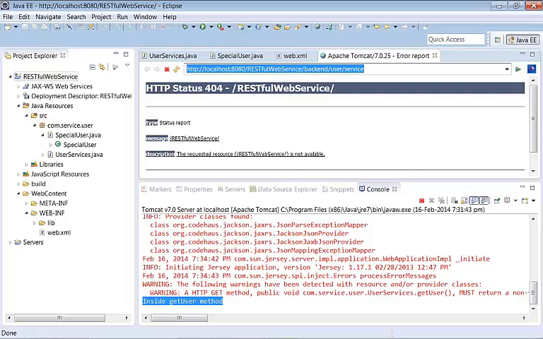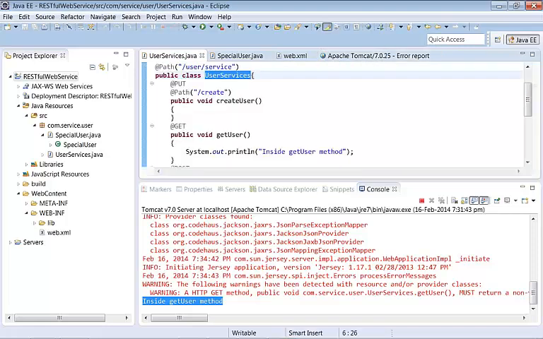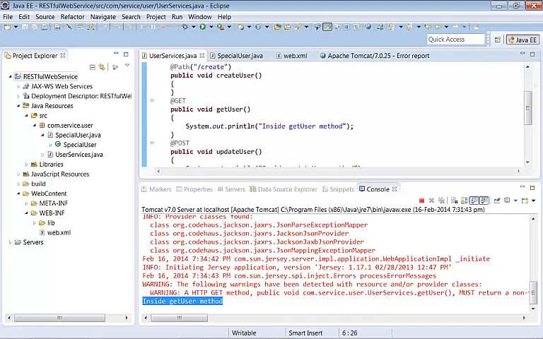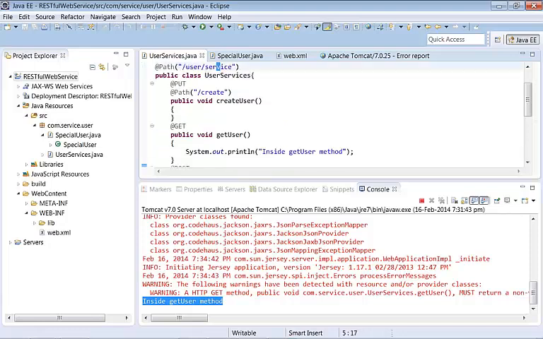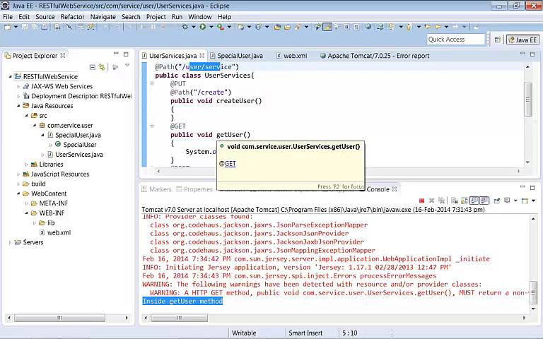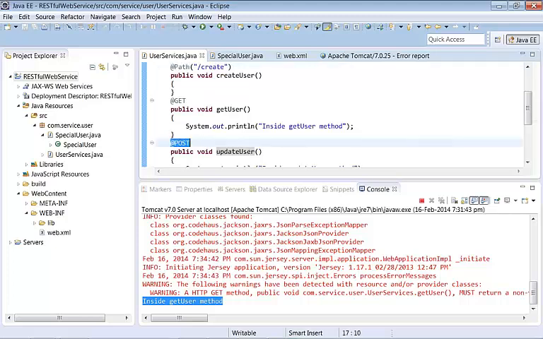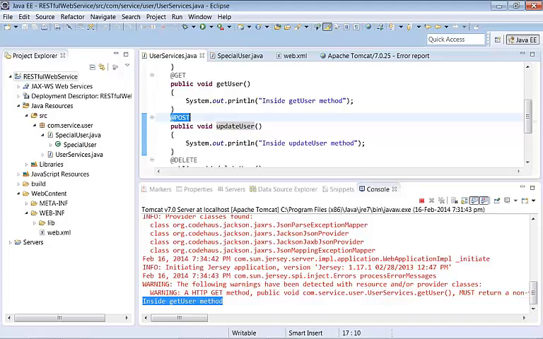Now let's try to test the updateUser method. The updateUser method has the same URI as the getUser method, but it requires an HTTP post request method in the HTTP request header. For this we need an HTML form to submit the URL.